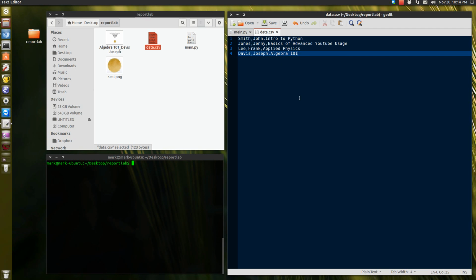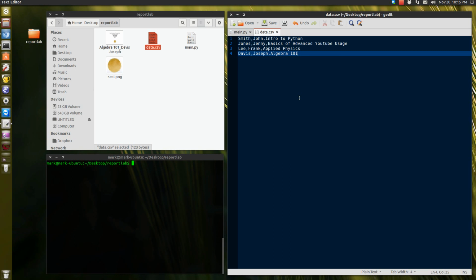The example I'm going to use to show you how ReportLab works is generating course completion certificates. You go to a class, take a test or whatever, or just show up and make it through, and you'll get a certificate of completion at the end.